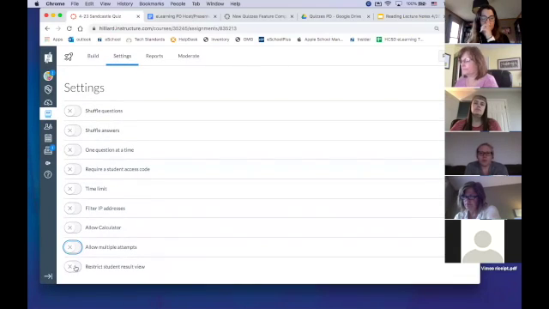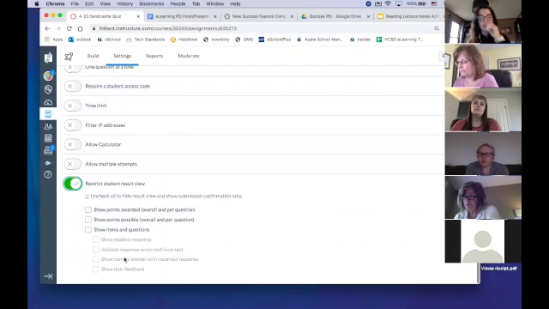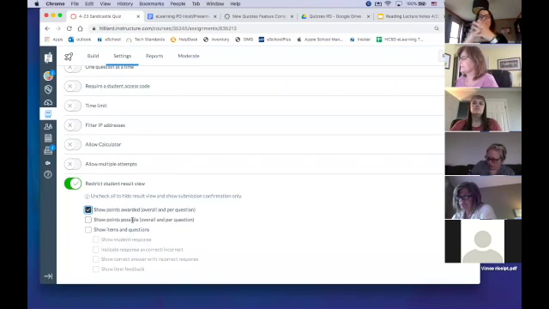And then you can also restrict their student results. I will say that I like this. I like being able to, so that kids can see their points awarded, but I'm not really a big fan of the points possible. And here's the reason why. Points possible gives them like this percentage pie, and from my perspective as an elementary educator, it doesn't give me all the feel goods. But when I see how many I got, I'm like, yes, I did get at least 5. But this is more of your preference.